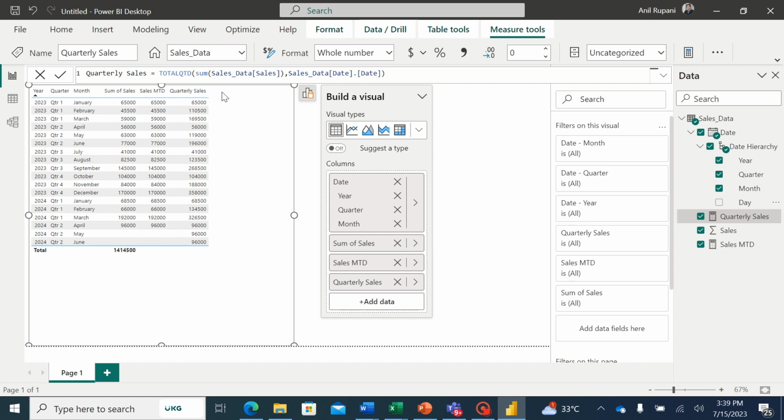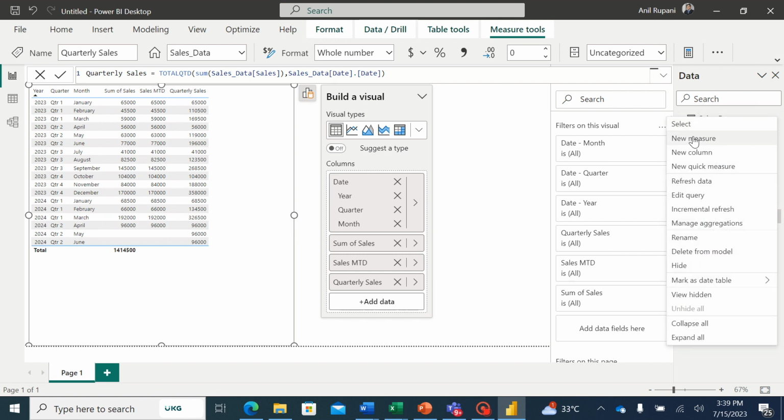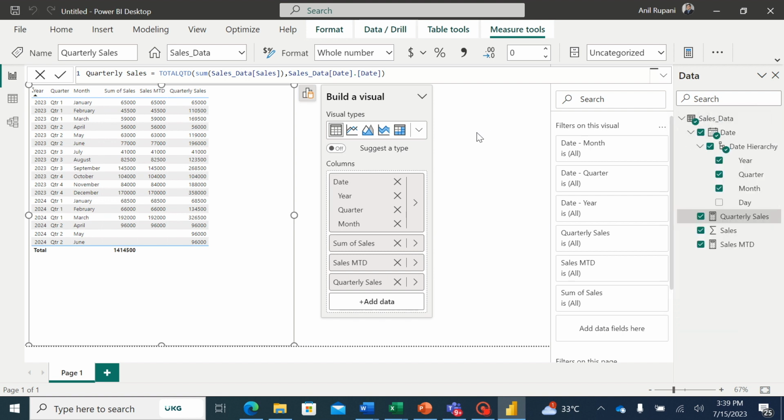and now we can calculate the YTD values as well with the same total YTD function. For that, we'll create a new measure. I would name this as yearly sales.